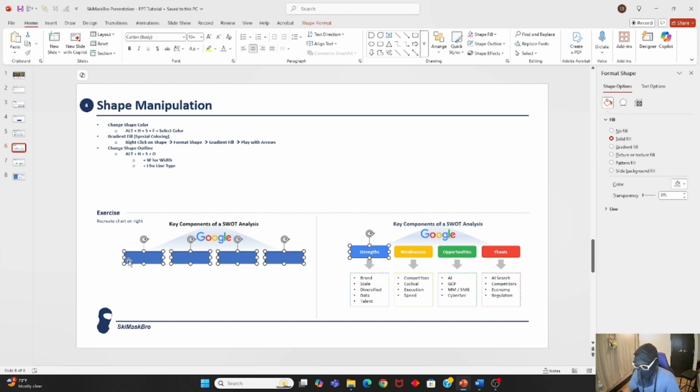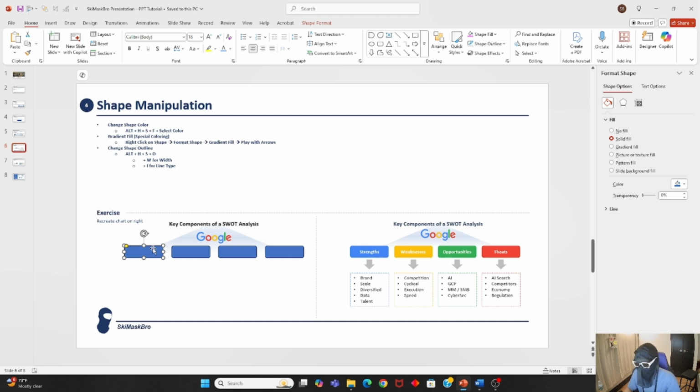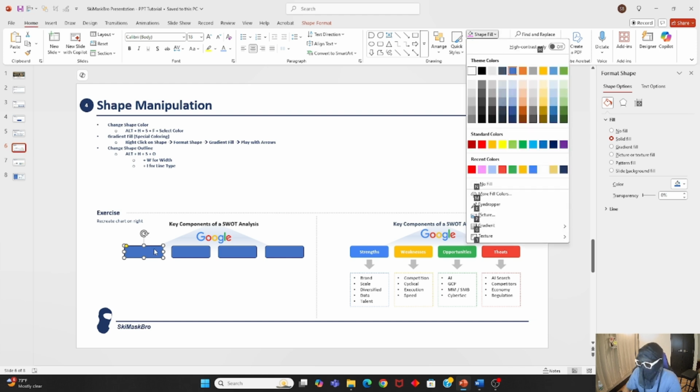And we're going to line them up on top. And now we're just going to take the colors of each of these, which is the color of the Google logo. And the way that you take the color of the Google logo, right, is that PowerPoint doesn't give you, if you go Alt H SF for shape fill, the exact colors. These colors are just the recent colors that I've used when creating a presentation. So the colors are here, but if you haven't done this already, it doesn't pop up.